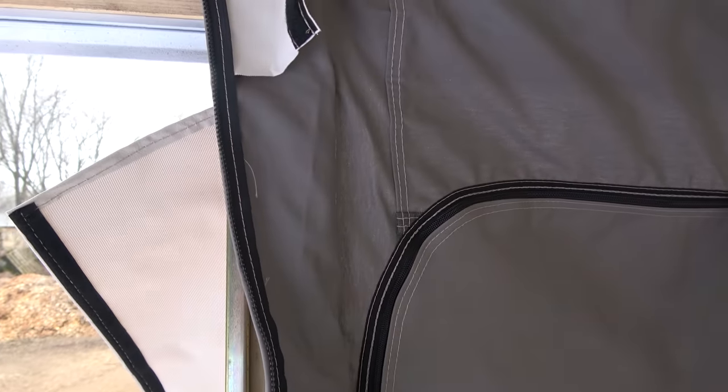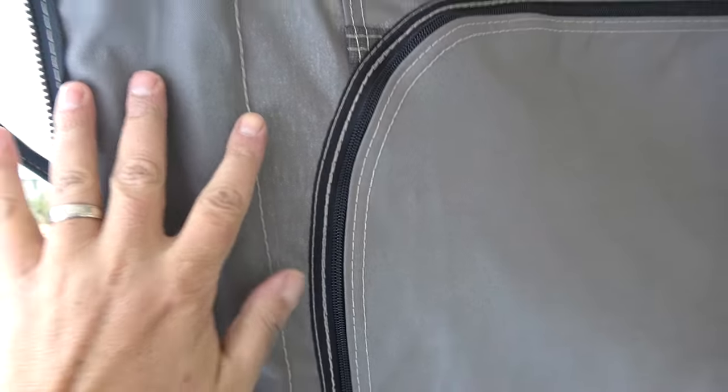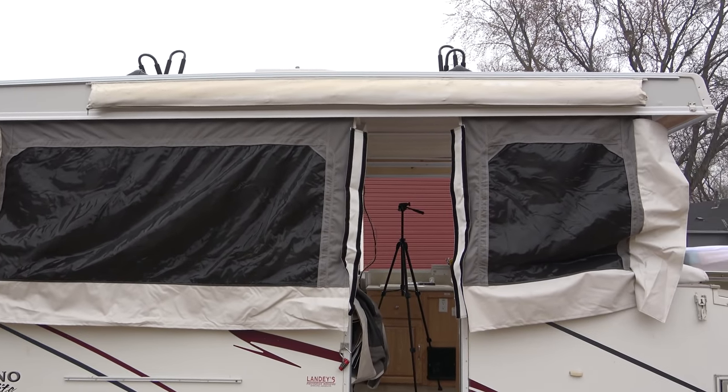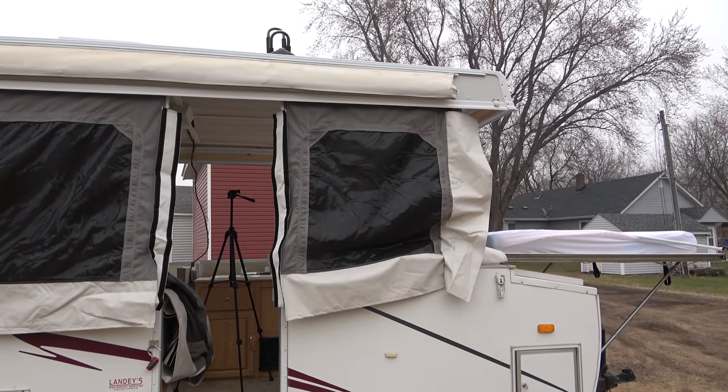And just to give you a quick look here. They have these flaps that go around these beams. So you see where the seam is right there. You want to make it so this flap is lined up right there, so it goes on nice and vertical. Here's a quick look at the outside. What it looks like just temporarily hung up there before we get it all fitted nice and lifted up tight.